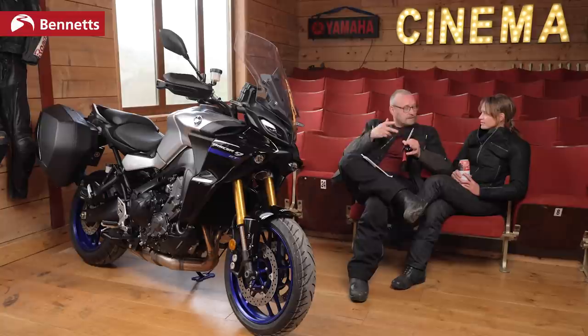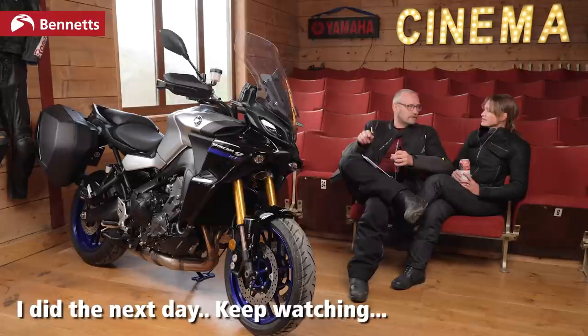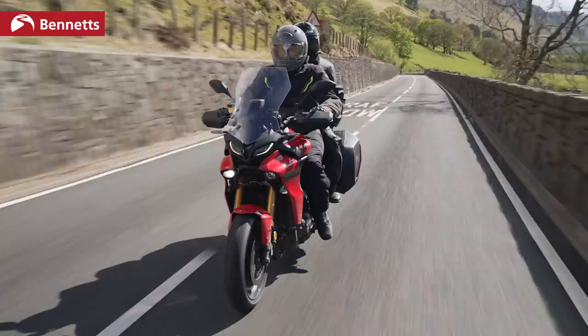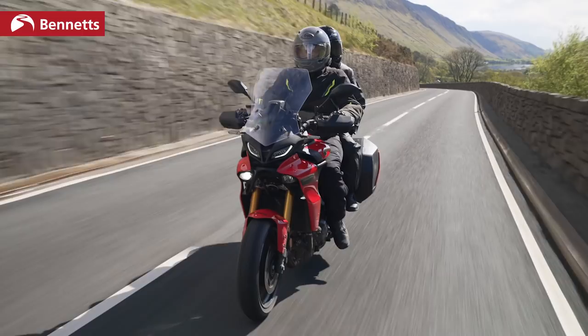Yamaha was keen for me to ride on my own, but there hasn't been a point where I thought I need to do that road without Helen. We had some wet roads and a really lovely fast sweeping stretch in the bone dry, and I don't think I would have gone any faster without her on there. The bike didn't feel upset — because it's relatively low, it didn't feel like she was up high, it didn't feel overbalanced or top-heavy.